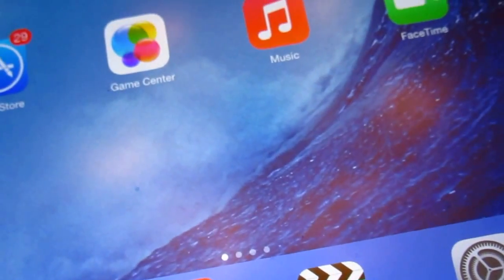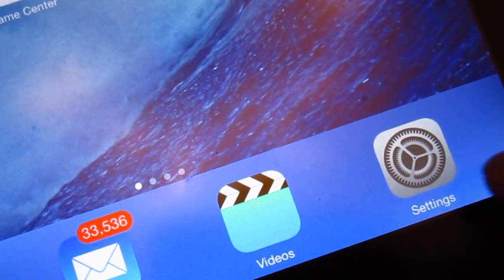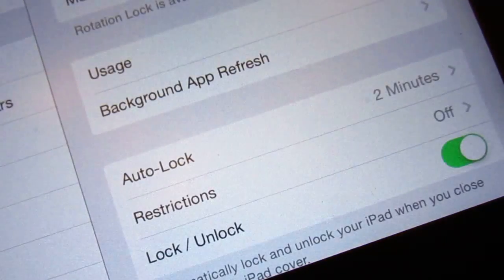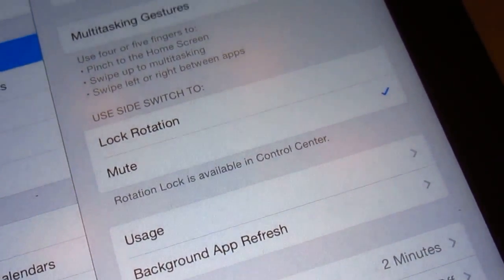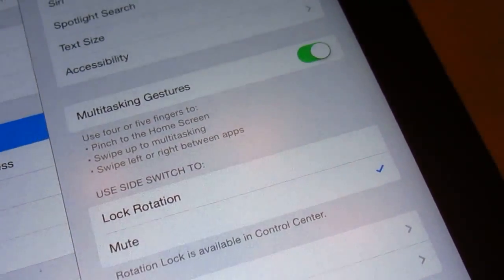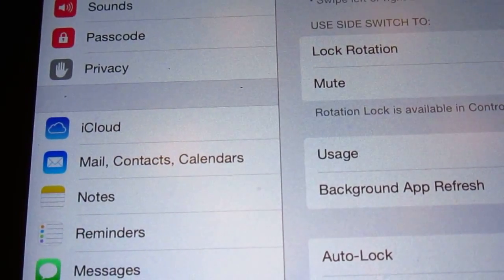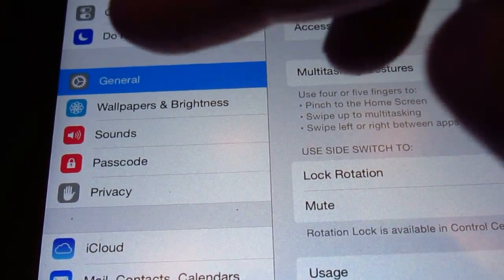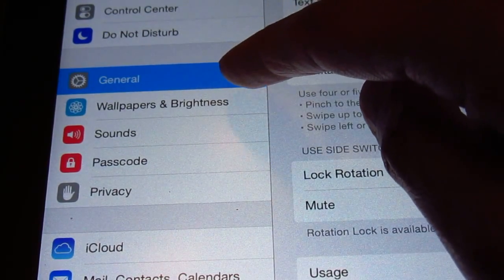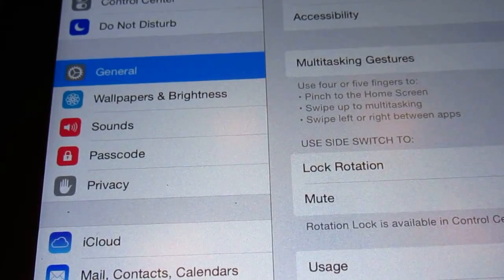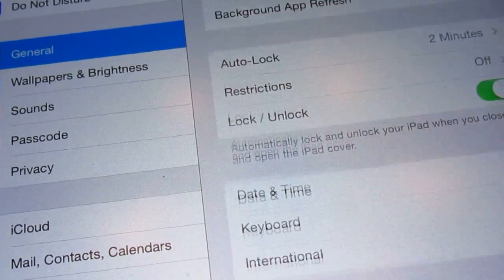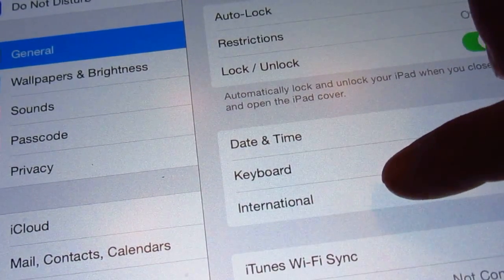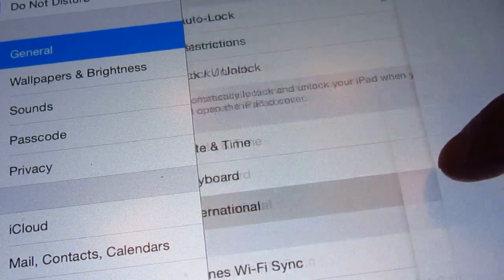We will click on the setting, and in the setting we will choose General. Where is General? Yes, we are on General, and then you flip up until you find International.